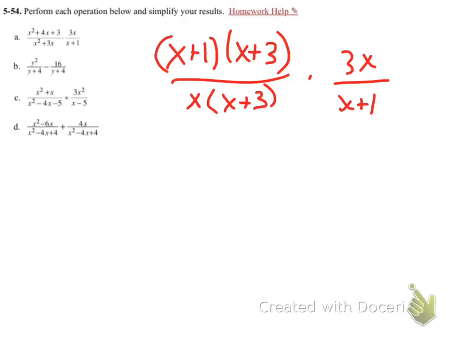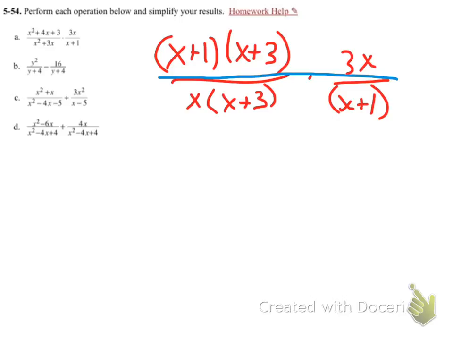So with a multiplication problem, whenever you're working with that, I can think of this as being one large fraction bar. And when I have that one big fraction bar, I can multiply everything in the numerator and everything in the denominator. And now I can make my giant ones.